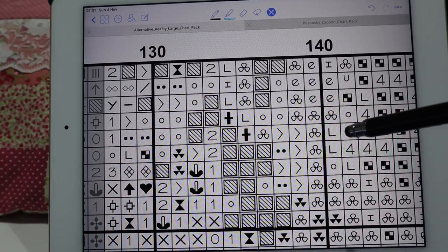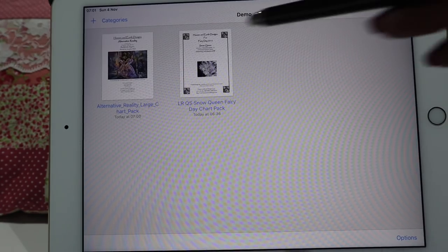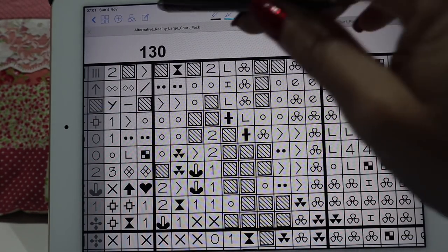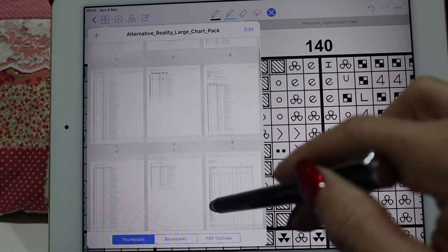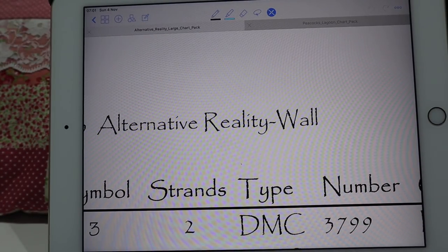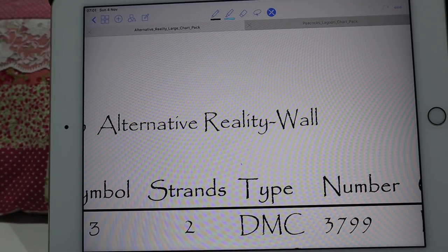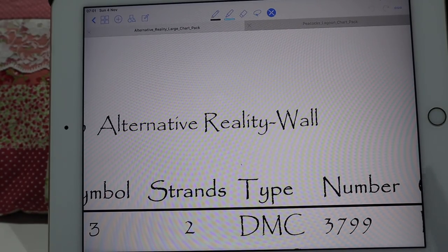And like I say, if you need to go back on the page, you literally go back to the beginning. If you want to see other pages, you click on your pages and you can scroll up and down. If you've got it rather large like I do, where I keep the symbols very large, you might get to a page and think, I can't see anything, because I've just changed the page and I'm not on a marking page, I'm on a thread page.